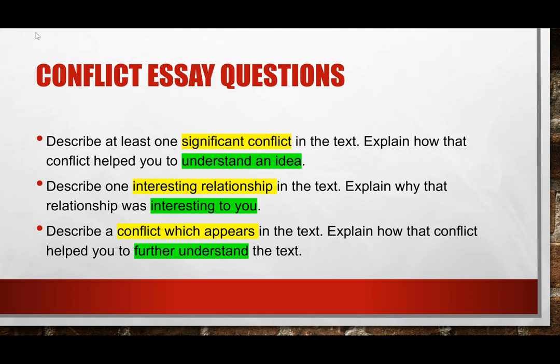The reason I've got them in yellow and green is to remind you that there are 2 parts to each question: a describe part and an explain part. I've mentioned it before, but the best possible essay responses have both describing and explaining in a fairly balanced equation. If you were to highlight how much of your answer is yellow, describing, and how much is green, you want roughly 50-50. Otherwise, maybe 60% explanation and 40% description.